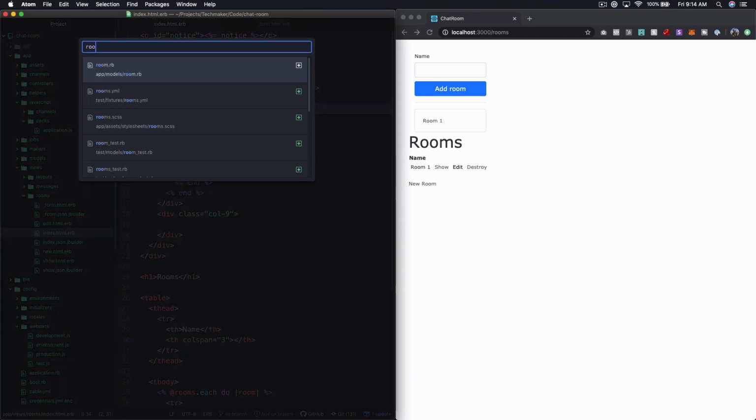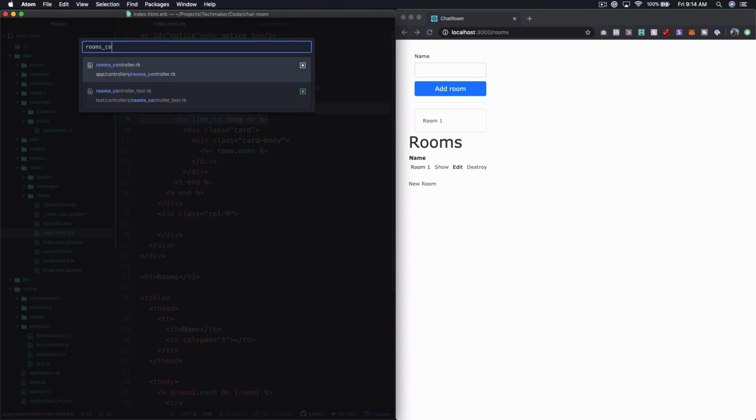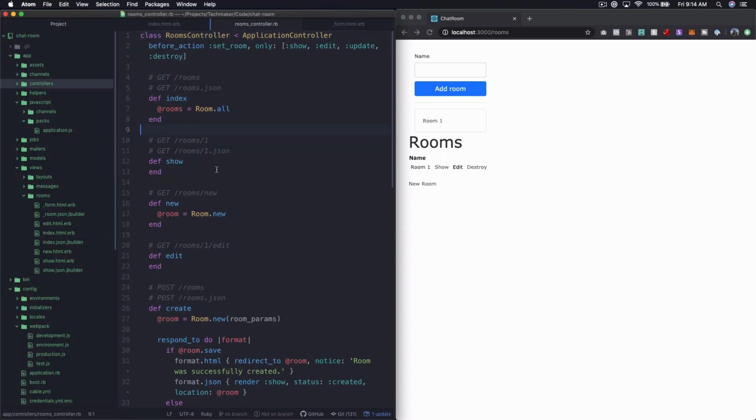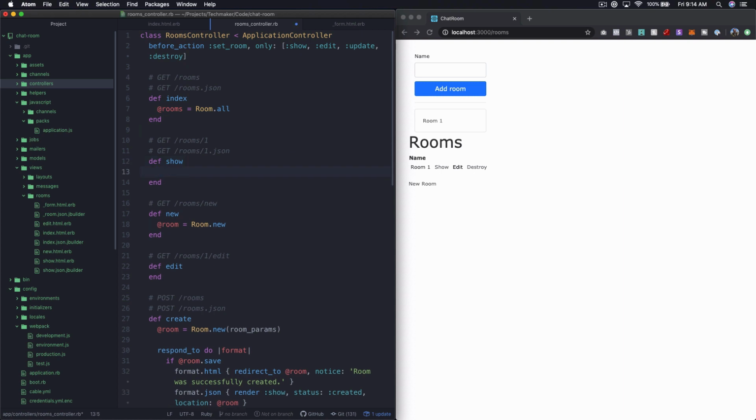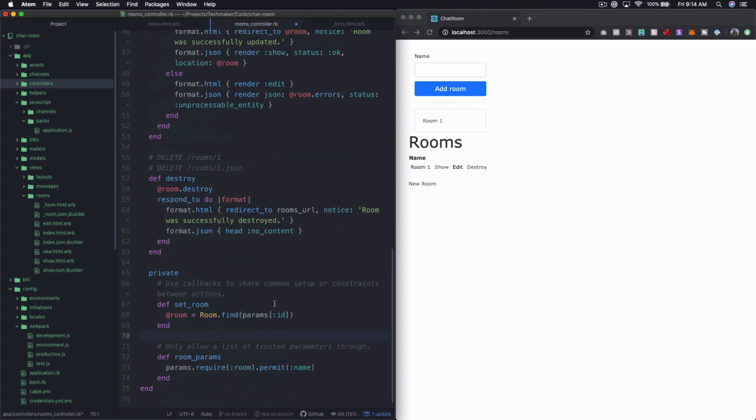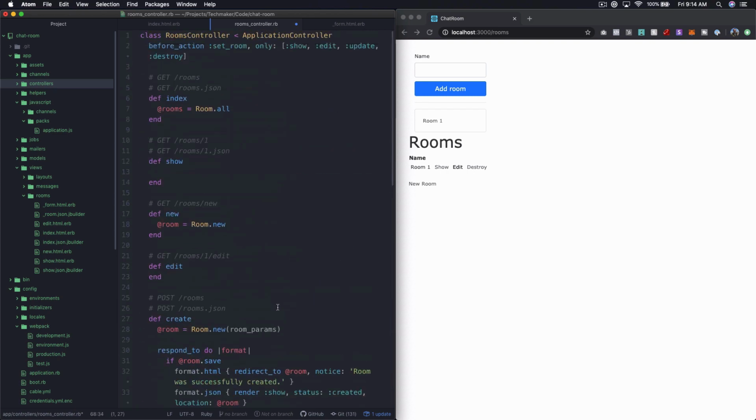Let's open up our rooms controller. And what I want to do is actually in show here, I'm going to say @room equals, well, we actually have that already. It's the default scaffolding. So down here, we're already setting the room. Fine.